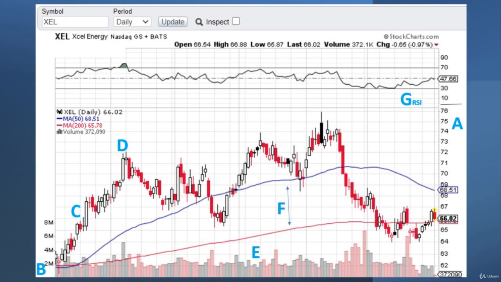So if the idea of a chart still seems a little confusing to you, no worries. When we go through the course, I'm going to show you charts. I'm going to show you things. I'm going to walk right through, and it'll become even easier to understand as we go.